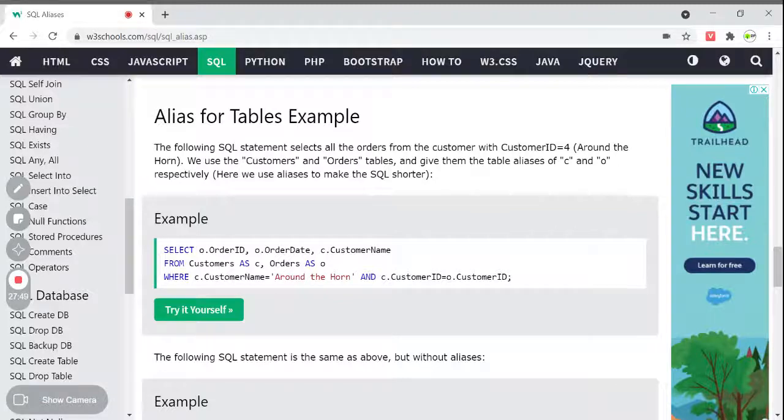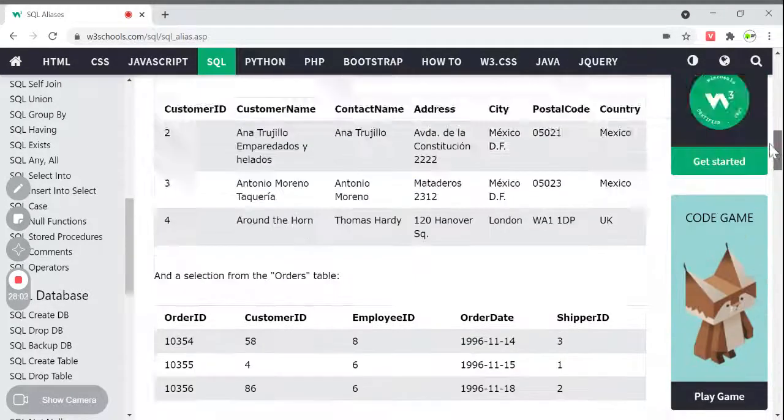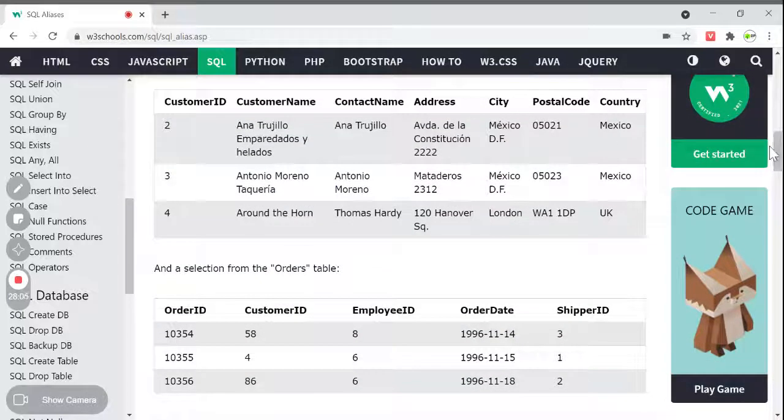Here we are getting customer name Around the Horn, where the customer ID is similar for both. We have the customer ID column in both the customers and orders tables. You can see customer ID is there and customer ID is there. These conditions are mostly seen in joins, where we have to join two particular tables.